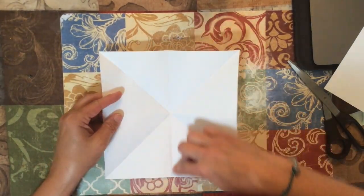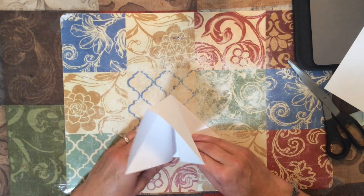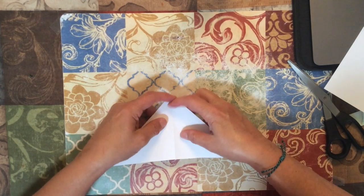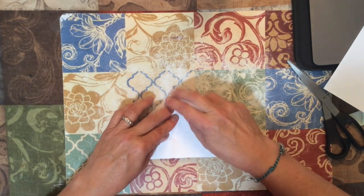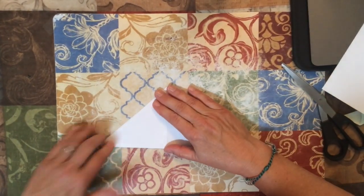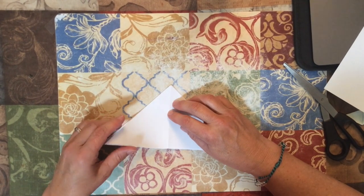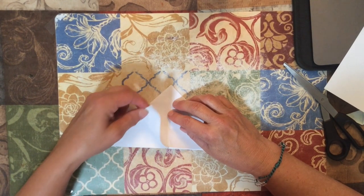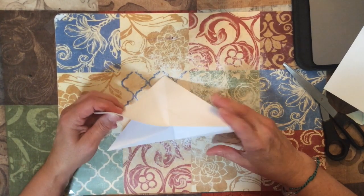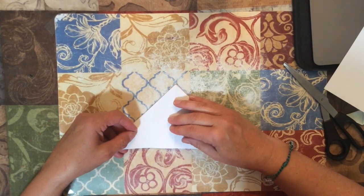Okay, let me do it again. Here's my fold line. I'm going to go in and down all the way so they meet. Then I'm going to take this part and come down. See, now I have a big triangle. Now I'm going to take this corner and fold it up to the top. So look how my triangle is. This is the open part. See where it's opened? It is towards my tummy.